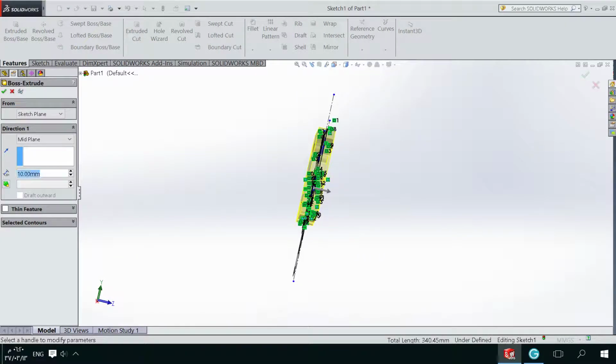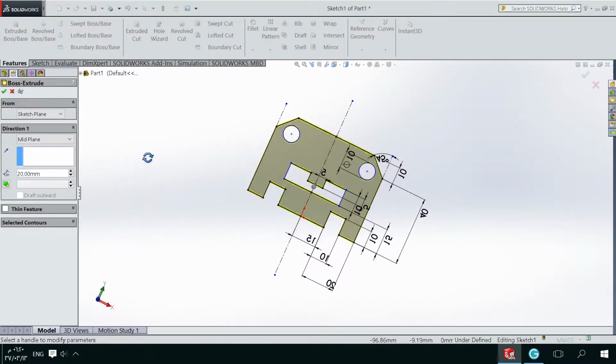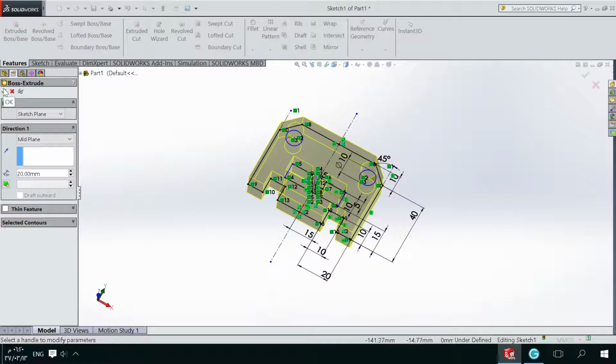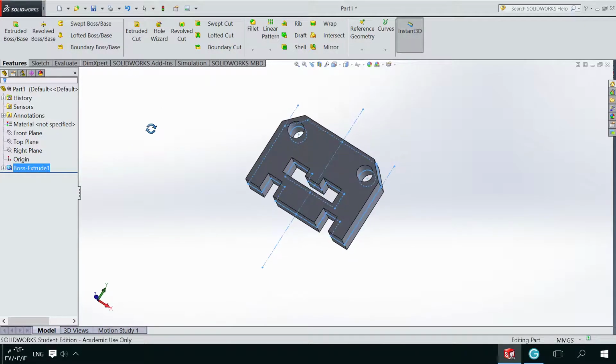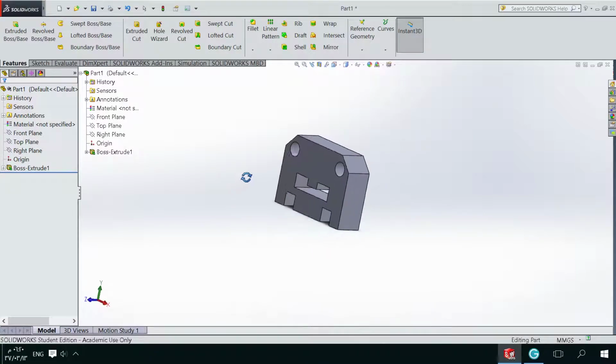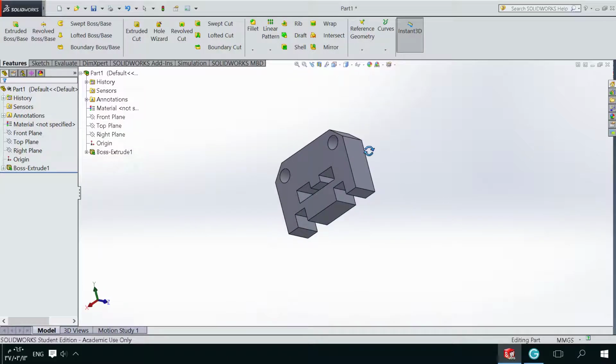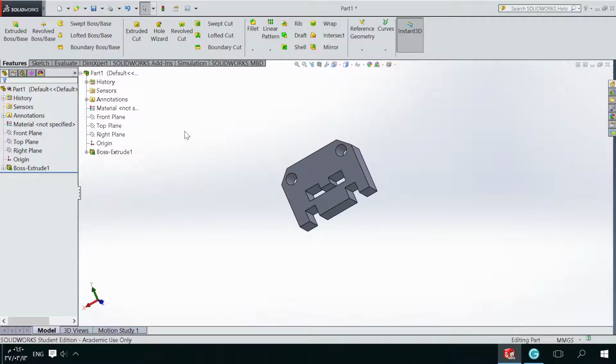You can control here the extrude boss also. For example, if you want it 20, so it becomes bigger. Okay, so that's what you have, and you click okay, so you have this shape. I hope guys you get the idea for this shape, and let's go to another shape.